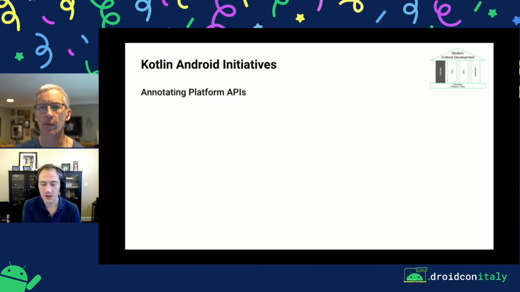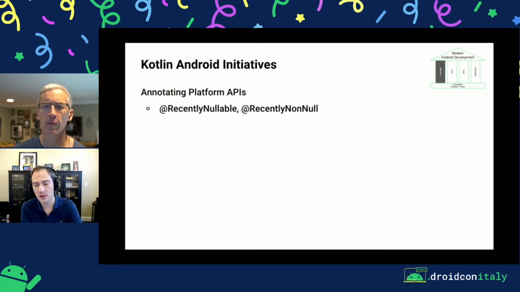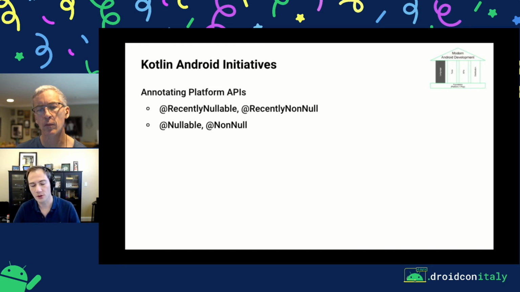Type safety, again, something extremely important in Kotlin and extremely useful. So we've been slowly annotating more and more platform APIs with these @nullable and @nonnull annotations. They're useful both to Java developers, because in the documentation we can show you, okay, this is not supposed to be null, please don't send null, you're going to have a hard time at runtime if you do that. But it also helps the Kotlin compiler, because the Kotlin compiler can take those annotations and treat those types as if they had been declared in Kotlin.